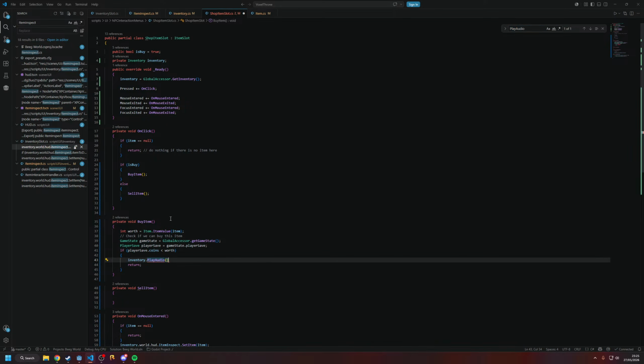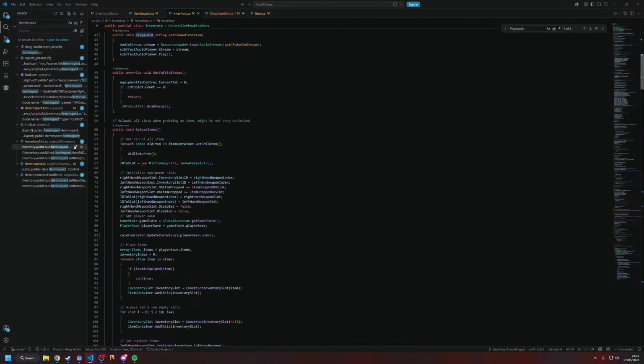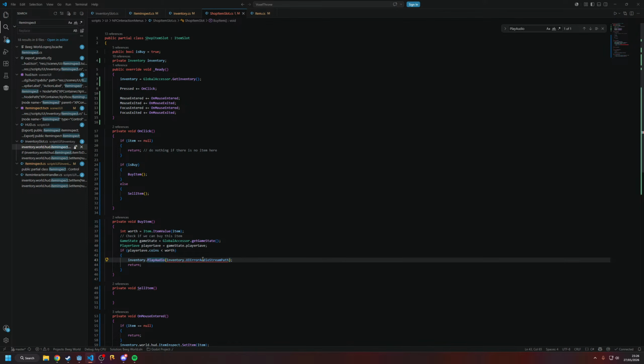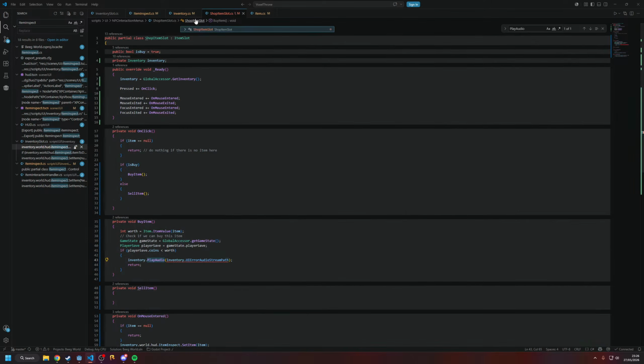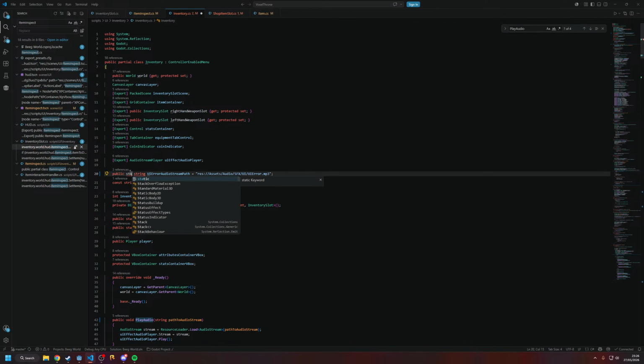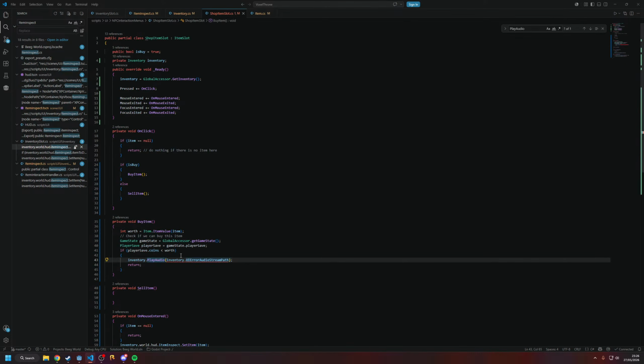It's called, yeah, in inventory.ui error. What's it called again? Oh, it's this one. Ah, okay. This also doesn't need to be a constant. It can just be a static. Works the exact same way, except now we do inventory.